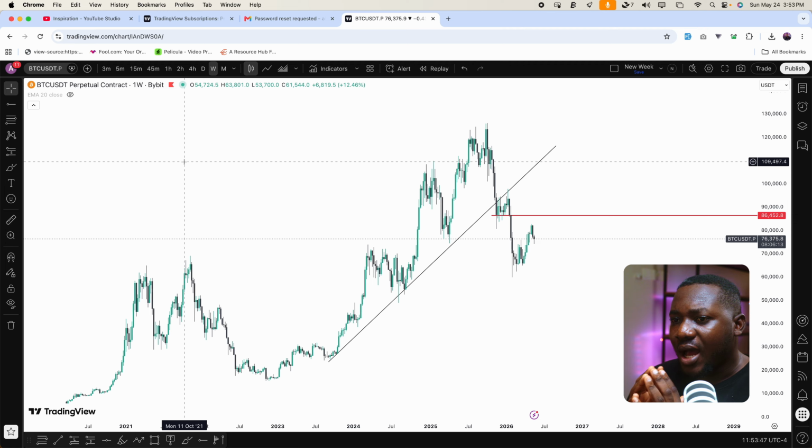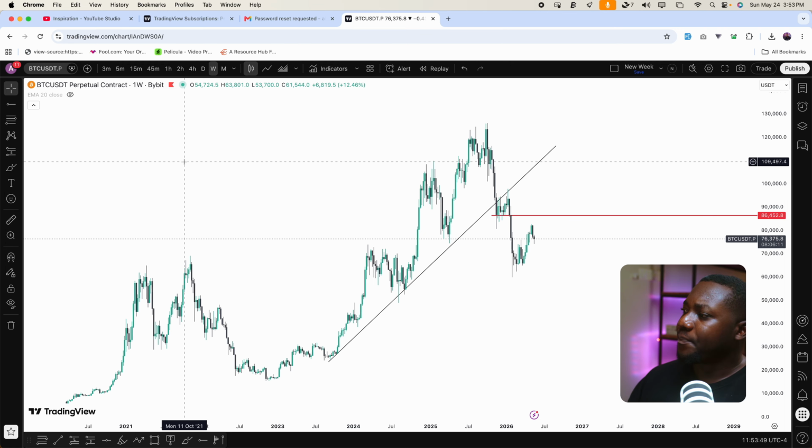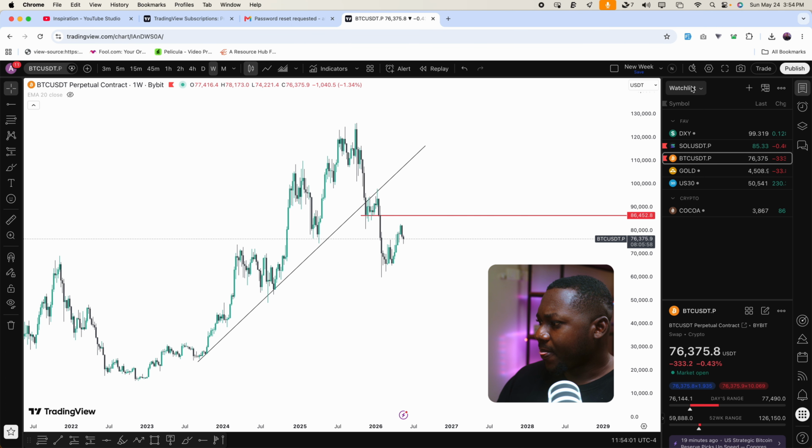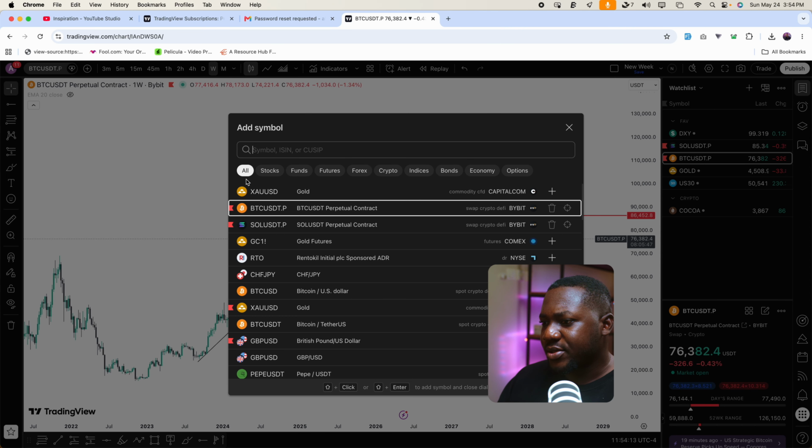So if you want to analyze any asset, you can look to your right side here, this section of TradingView. Now the first option here is a watch list, okay? If you tap on this watch list, you see something similar to this. Probably you'll not have all of these options because I have added them manually. But if you want to now add a symbol, you tap on this plus here and then you search for the particular asset you want to analyze.